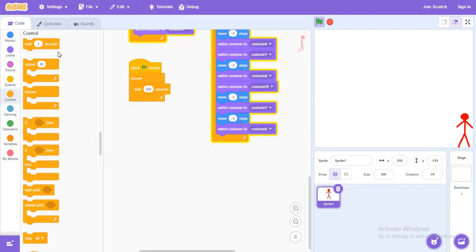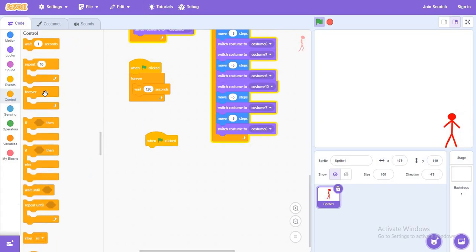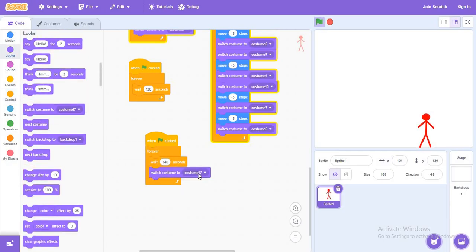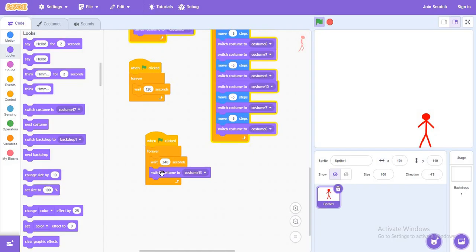Okay. So first, when green flag clicked, forever, and I'm gonna do this like every time, like 340. Okay, wait, what? 340. So it's gonna animate like 13.